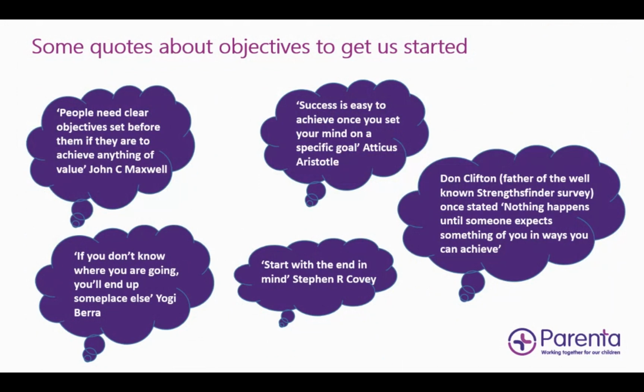The next one, really, really famous, Stephen R. Covey, start with the end in mind. So here, I think what he's saying is that before we even get started, we need to get really serious and detailed about what the end goal looks like. And the reason why will be explained by the next quote here, by Yogi Berra: if you don't know where you're going, you'll end up someplace else. And that signifies to me that we need to really drill down on what the specific goal is, and have an idea about what the outcome is before we start planning and moving towards it.